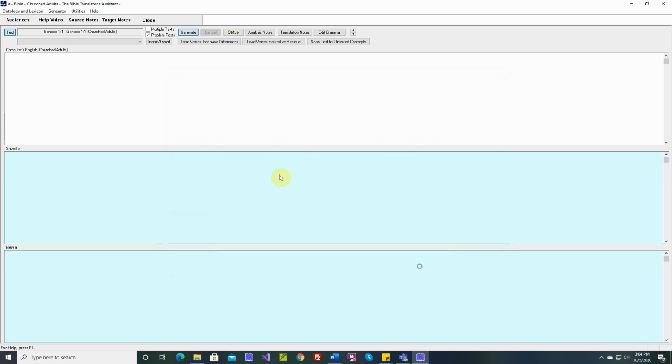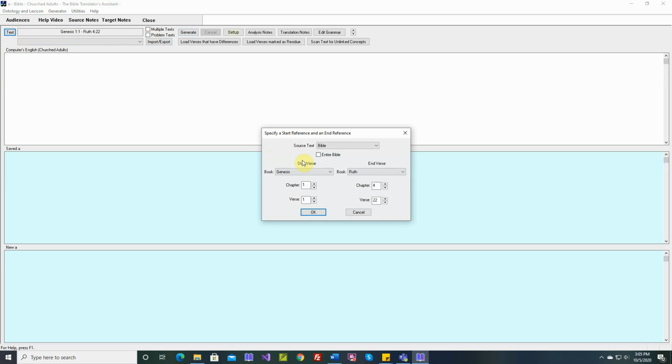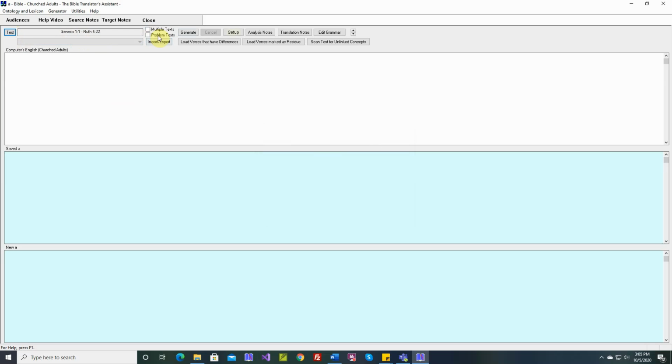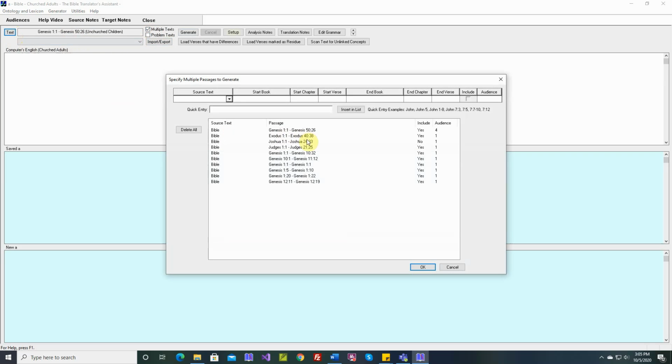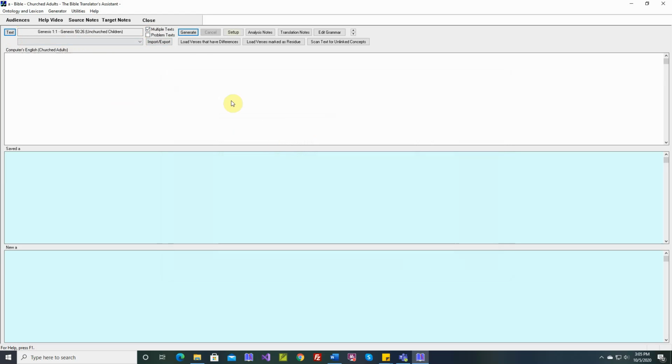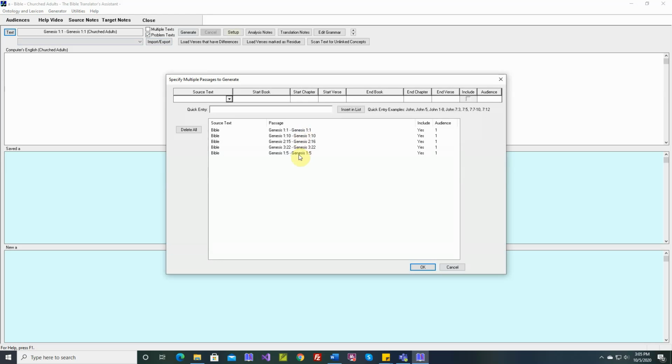So that's how you specify your passages. You have three options. One passage that has a start verse and an end verse. It can be multiple books, but there's only one start verse and one end verse. And you uncheck these and specify the start verse and the end verse in here. Or multiple passages, you check this. Now you enter books, multiple books or passages into here. And then problem texts, and you again specify multiple verses that are causing problems in your grammar.